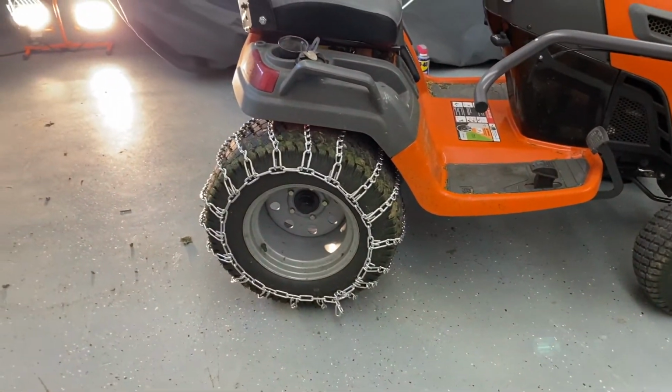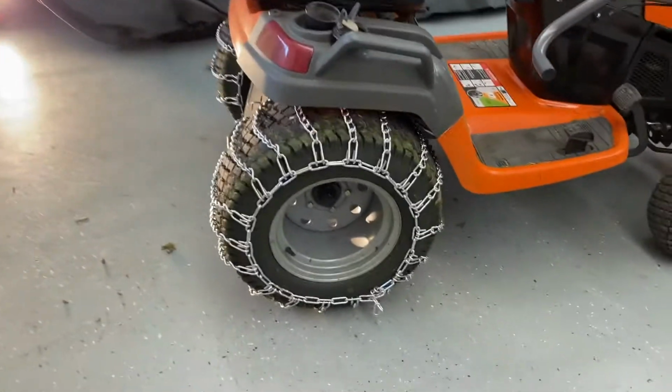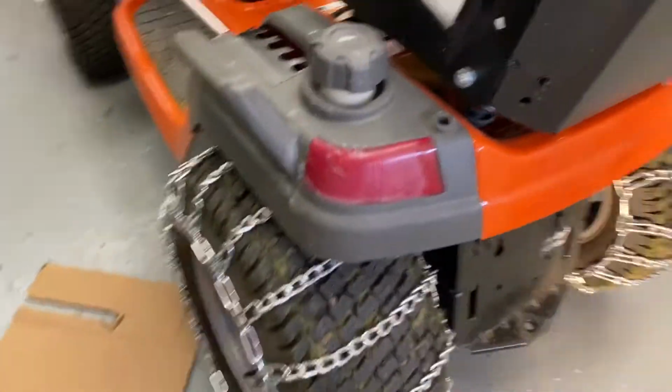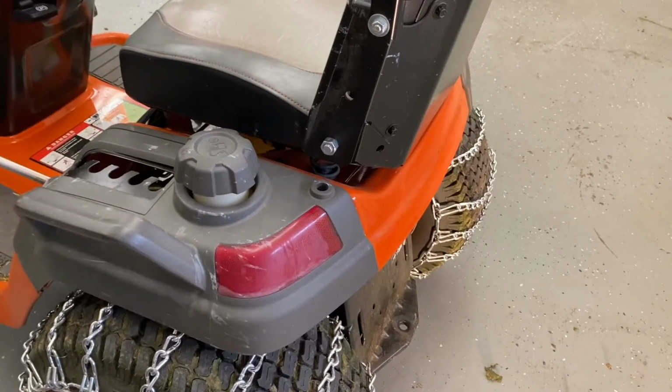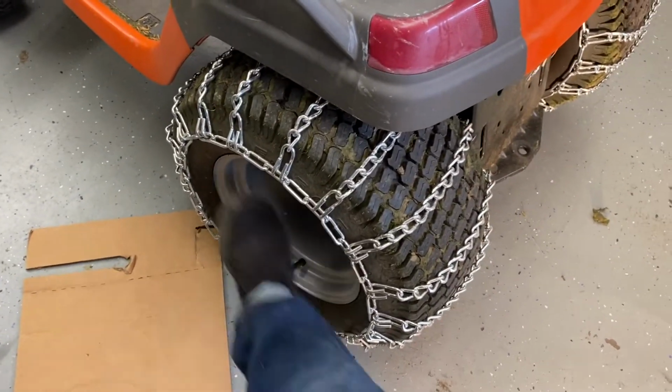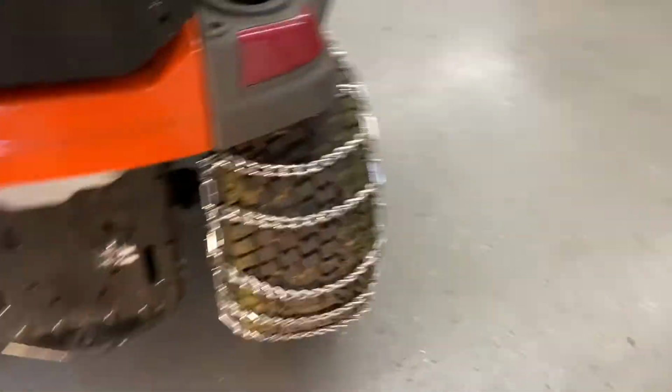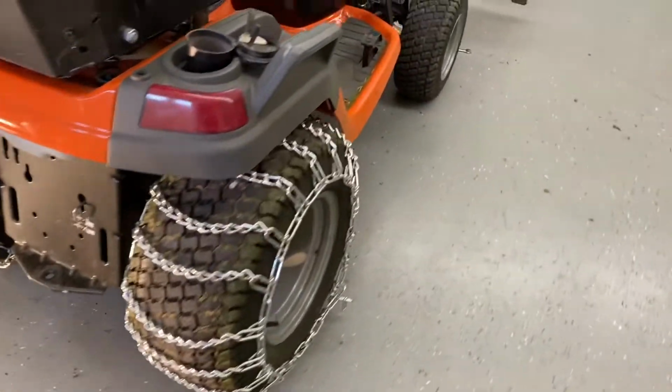So if they, for some reason, become loose and go uncentered, I was reading or watching a video where a guy put a bungee cord across there. Across here to keep them tight. But hopefully they stay tight. They're in the tightest position, like I said.